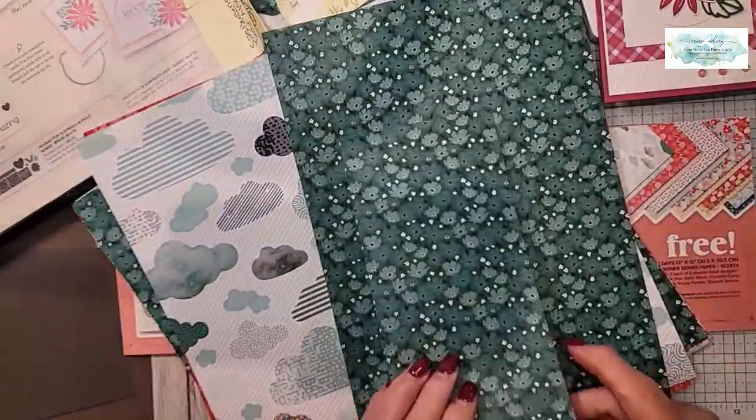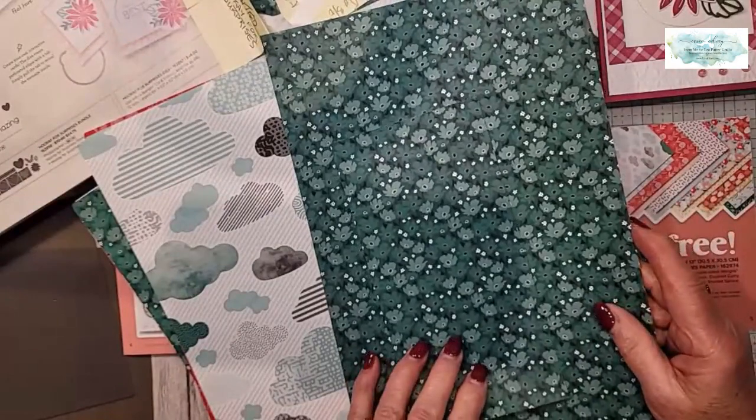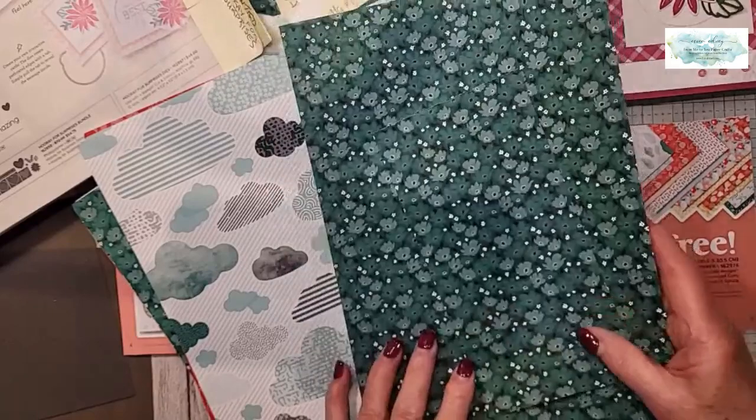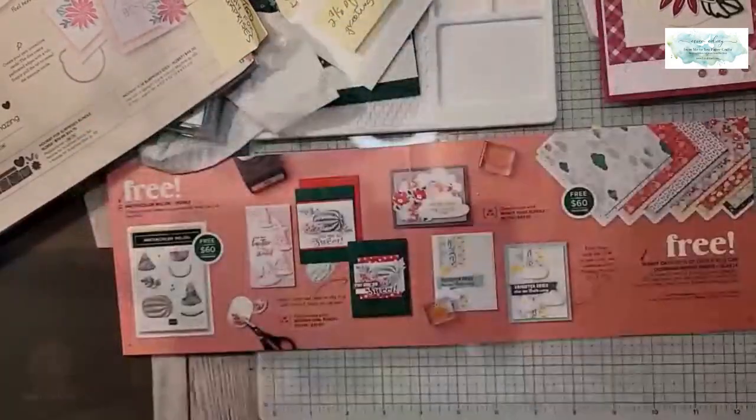Can you guess? This is the sheet we're using today. No clouds on it, but isn't this spectacular? This is shaded spruce. It's just delectable, this piece, but I'll put that aside for a second. Okay, here we go with clouds.